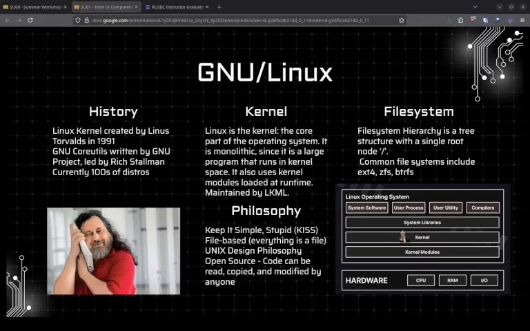Now the final key part of Unix philosophy and the philosophy of Linux is open source. Open source basically means the code can be read, copied, and modified by pretty much anyone in the world. Anyone can read the original code for the Linux kernel. They can look at it, use it to learn, or write their own kernel from it. It doesn't matter. Anyone can look at it. They can also compile the code, study how it works, and if they find a bug, they're more than welcome to edit the code and share their contributions with other people.